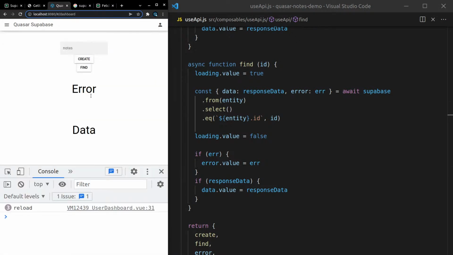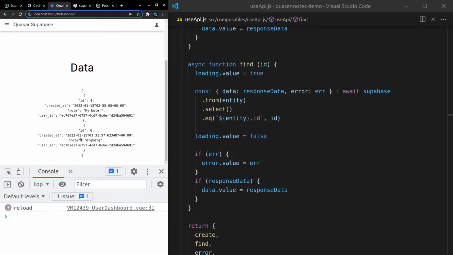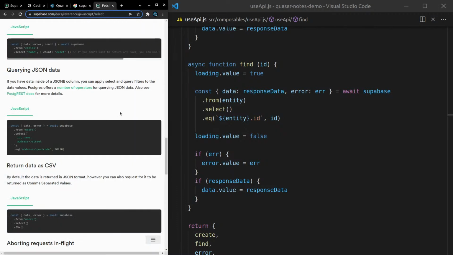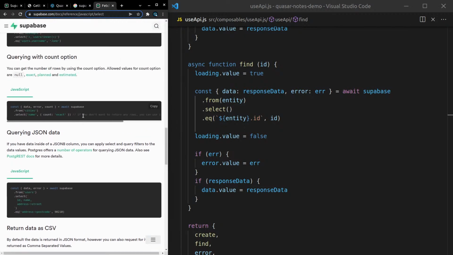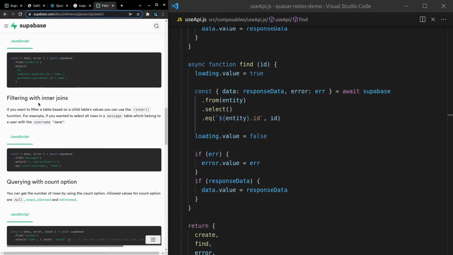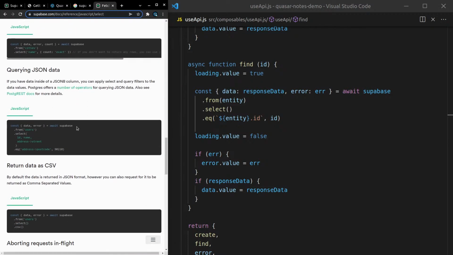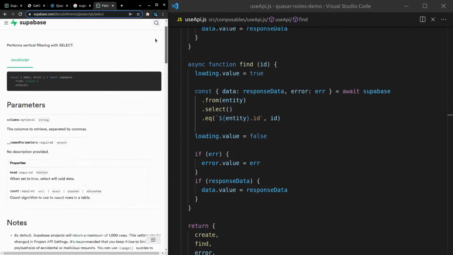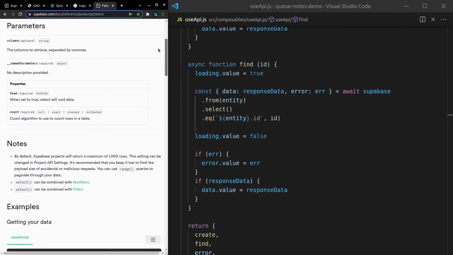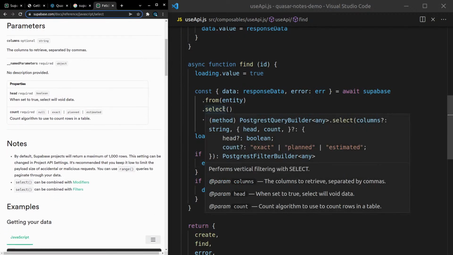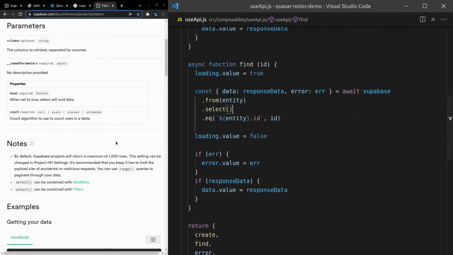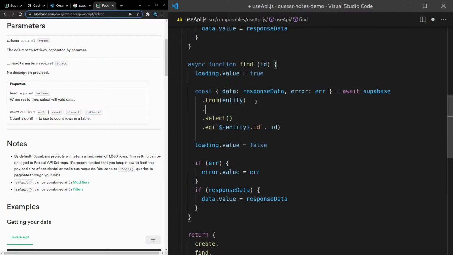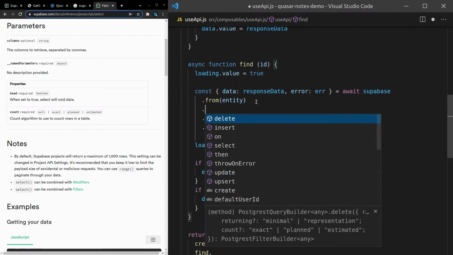And that is the correct, that's my note data, right? Yeah, but it's finding all of them. Was I looking at the wrong thing? No, that's filtering within a join. So querying, no, that's querying JSON data. Is there anything else I can pass through to? Okay, this is just saying exactly what to select. Is there like a dot find, I wonder? Dot, no. What do we have here?